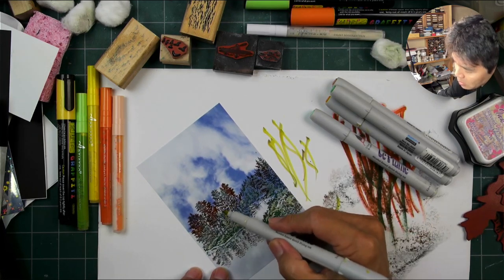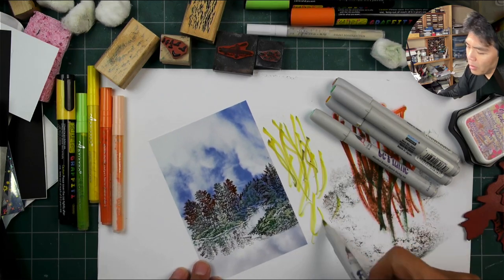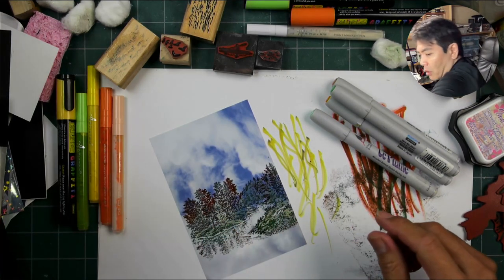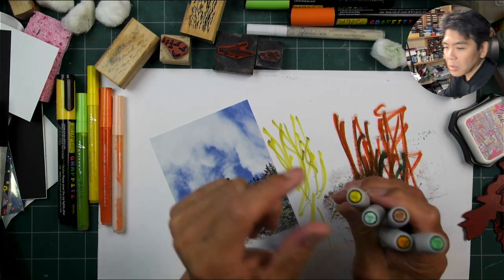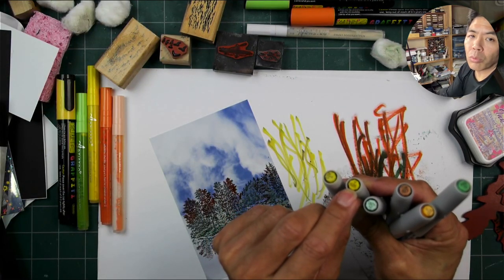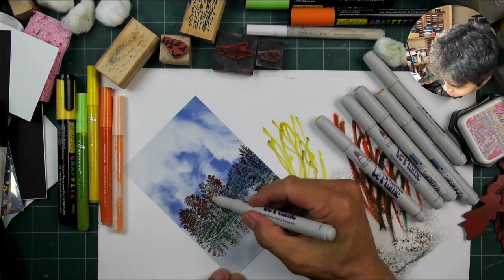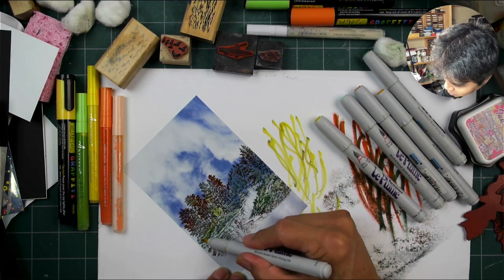All right, so this is kind of a dull pastel yellow that I'm using right now, okay? And I am, like I said, picking up a little bit of that tone on there. All right. Let's go with an even brighter yellow. So this is more of a canary yellow, okay? This was the yellow that I used before. A little bit dull. This one gets a little bit brighter, okay? So let's go in here and we'll add in a little bit of a brighter yellow. You can see that coming into play.